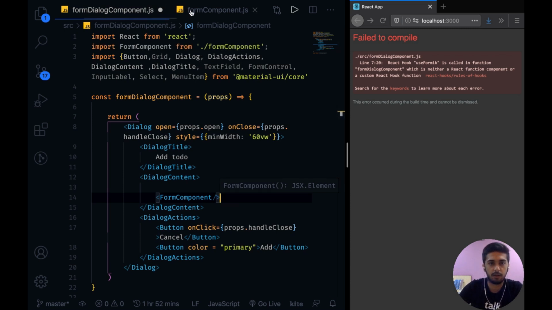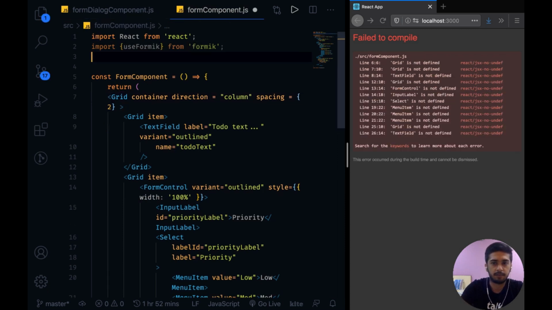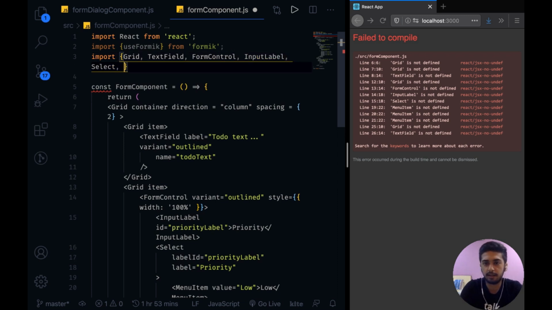We're going to need to import a ton of stuff over here. Import Grid, TextField, FormControl, InputLabel, Select, MenuItem.